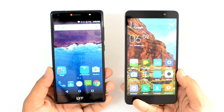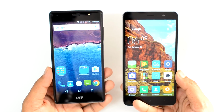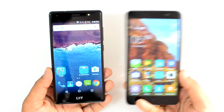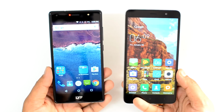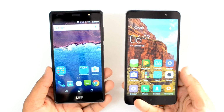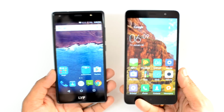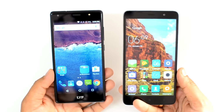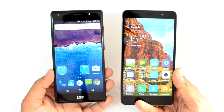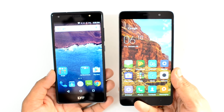Now the Xiaomi's Redmi Note 3 has the added advantage that it has a fingerprint sensor, a really good display, software that is highly customizable, camera performance that is slightly better than the LeEco F1S, and it has terrific battery life when compared to the LeEco F1S. So based on this, our choice would be the Xiaomi's Redmi Note 3, because it does come with additional features and options which are missing on the LeEco F1S. So that was the detailed comparison of these two phones.